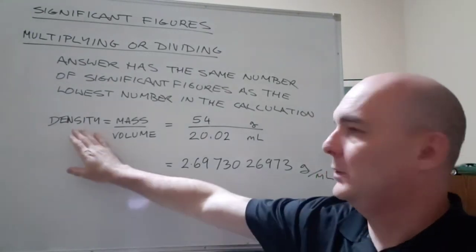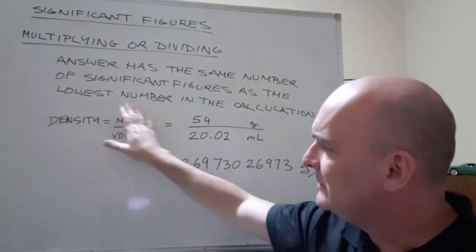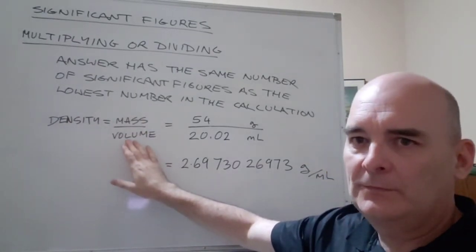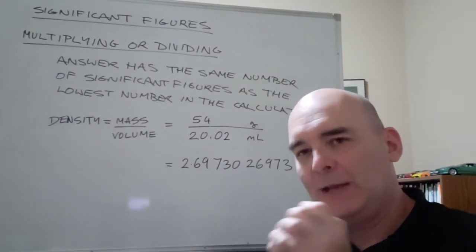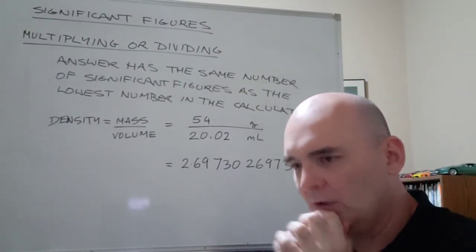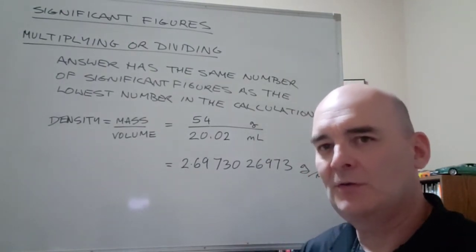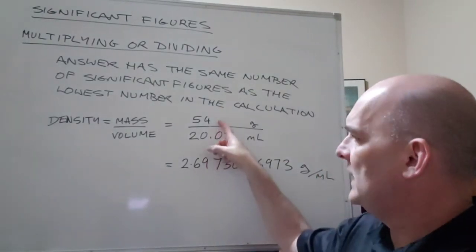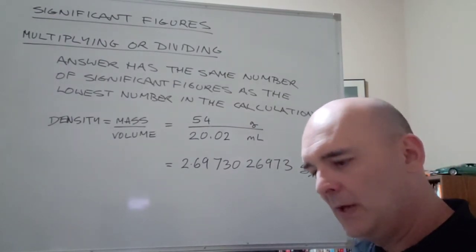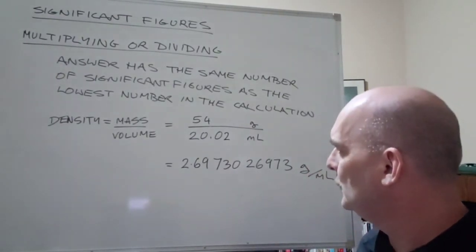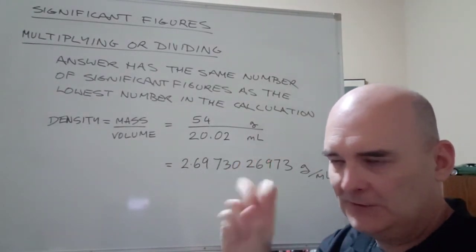Okay, so density. We talked about density. It's characteristic of pure materials. Density is mass divided by volume. So if I gave the class a block of aluminum and said, go away, some of you measure the mass and some of you measure the volume. The team that measured the mass came back and told me that the block of aluminum had a mass of 54 grams. 2 significant figures, just 2 digits.